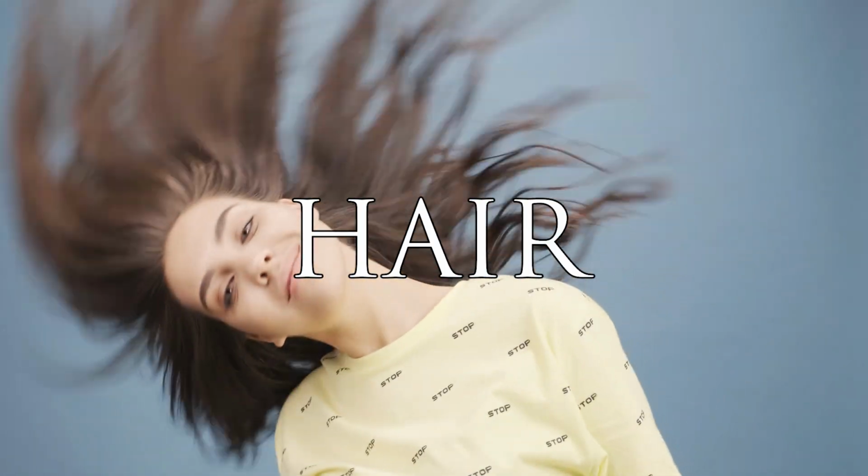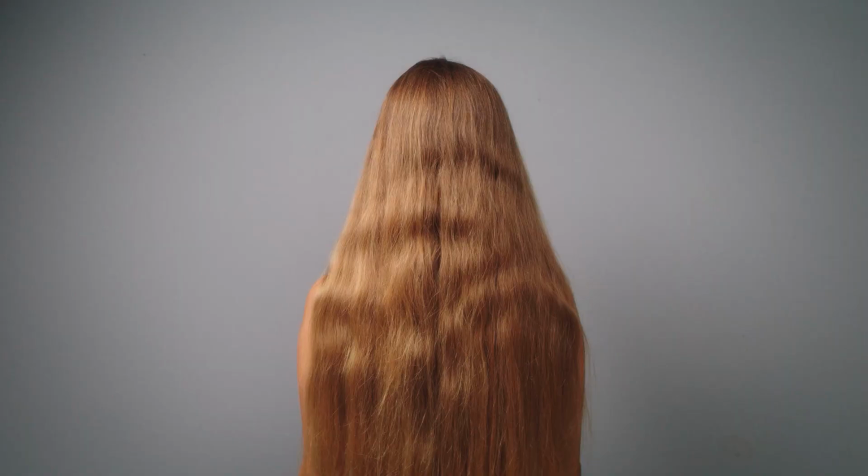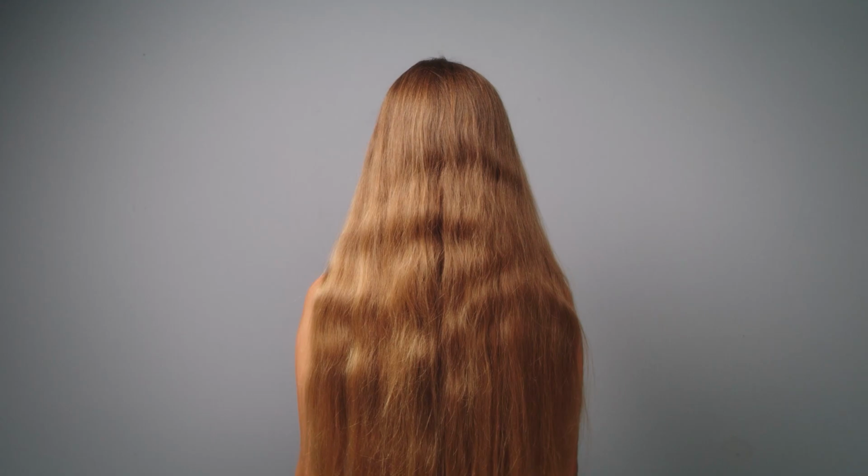Next category would be hair, guys. First off is the length. Extra long hair. Some girls with Rapunzel hair, gorgeous. You may be making a lot of money on Instagram from it, or a YouTube channel if you promote some kind of hair products with it. Good for you if you can grow out this long hair. But for fashion and commercial modeling, extremely long hair is not always the best ideal option. Even my hair, they're not extremely long. They're a bit on the longer side.